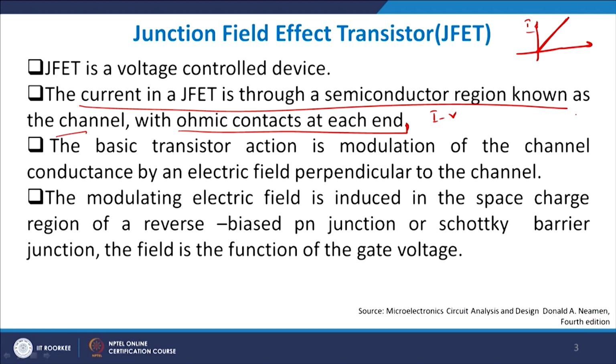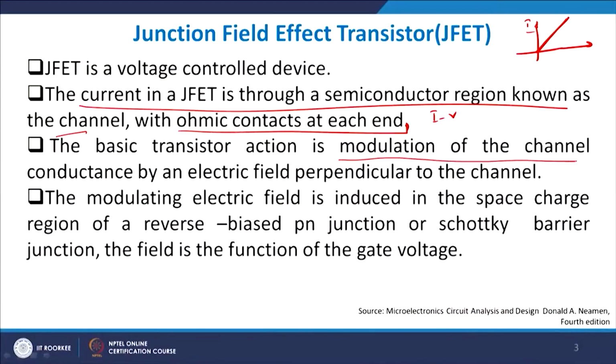What we will be looking into is how it operates, and that operation will be explained in subsequent slides. But the basic transistor action is the modulation of the channel by an electric field perpendicular to the channel. Which means something like this: if I have a channel through which water is flowing, and I close the channel from outside by pressing it from both sides, the channel is getting narrower and narrower. Then the volume of water will reduce, and as a result I can increase the volume of water by opening up the channel, or decrease it by closing the channel.